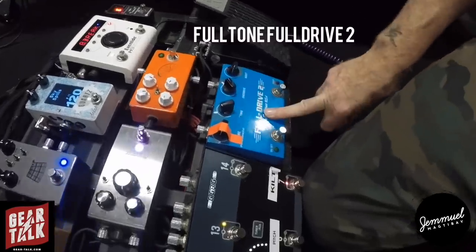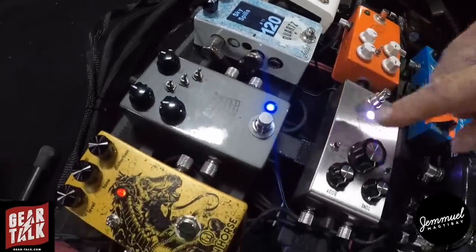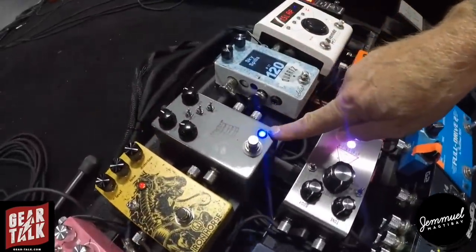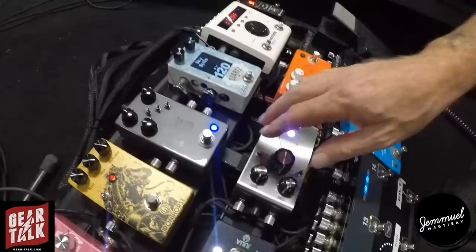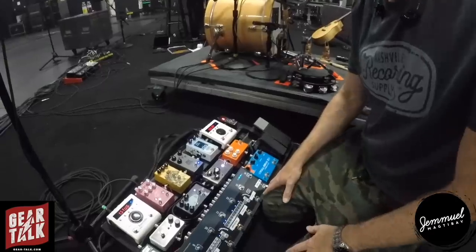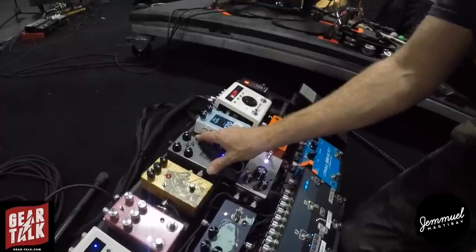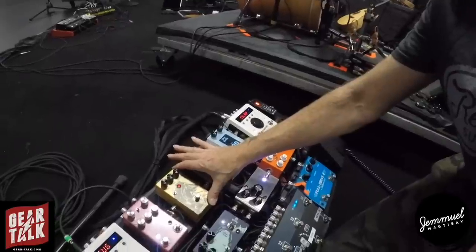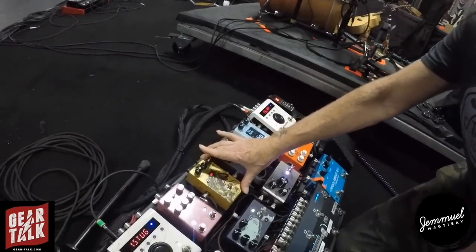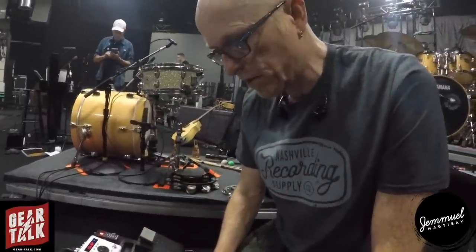And then my trusted full drive, and my kilt, which, if you notice here, I can switch. Here we go. It goes from overdrive to fuzz. So that's pretty much acting as a red remote? Yeah. And then I've got this Iron Horse. Normally I'd have a fuzz as well as my kilt, but the reason I've got this Iron Horse, it's kind of a rat-ish type pedal, and really that's for the Dan Huff solos that I play with Michael from the 90s.